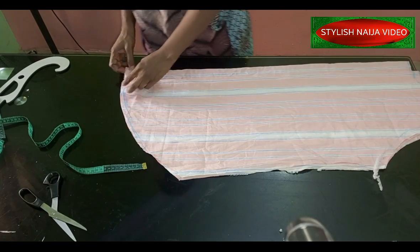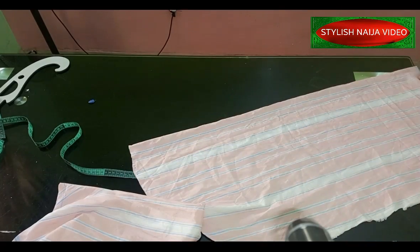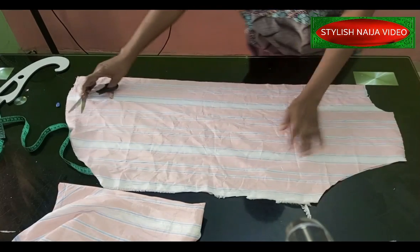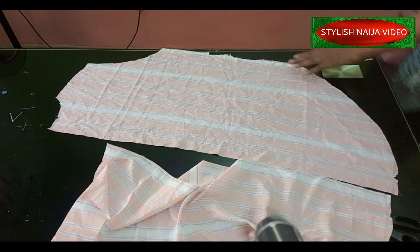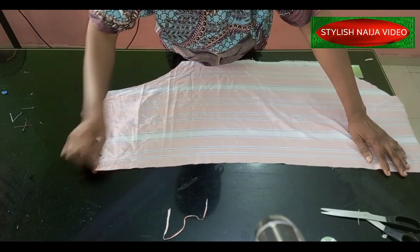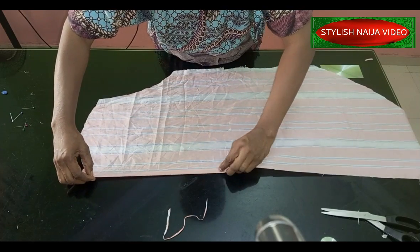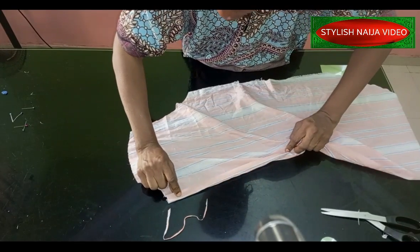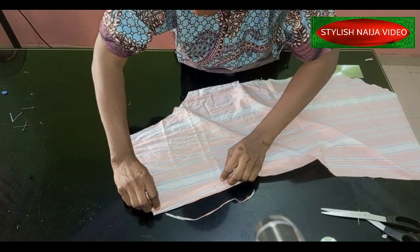So the next thing now, I'll open the front piece. Okay, so the next thing now, I'm going to get my pin. So I'm going to pin it. Okay, so I've opened up my piece. I'm going to show you how to go about this. I'm going to take this. So this is one piece. I'll fold this in like this, and then I'm going to fold it, let it reach that part that we made notch on. Okay, like this. Just fold it tiny and then bring it here.